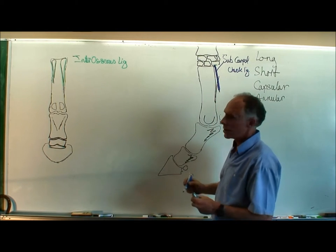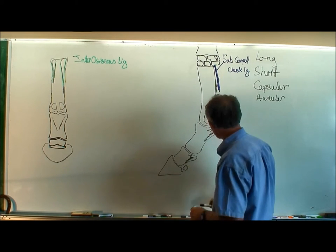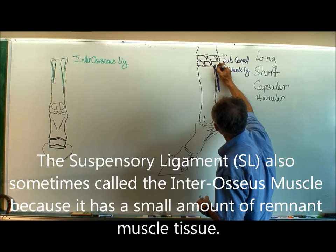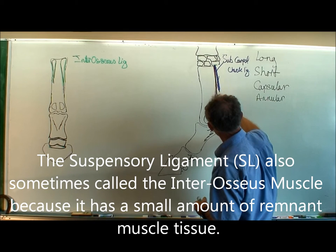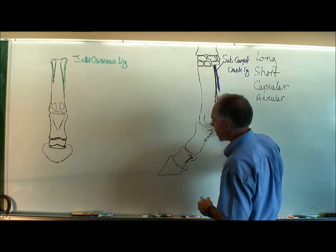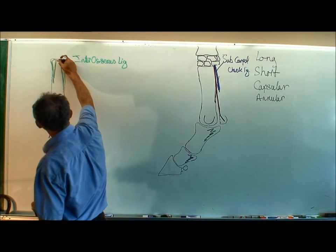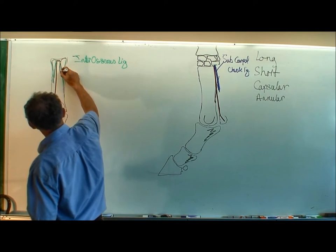So it inserts onto the deep digital flexor tendon, which is running down the back of the leg, and I won't draw that in right now. Distal to that, so further down the leg, and deep to it, so further in on the leg, is the origin of the suspensory ligament. It lies closest to the large metacarpal and lies in that groove formed by the small metacarpals, runs down the leg, and attaches to a prominence on the medial and lateral face of the proximal sesamoids. So this is a strap that originates as one single tissue and then divides into two. So it originates up in this area in that groove and runs down and divides and kind of forms a pair of suspenders.